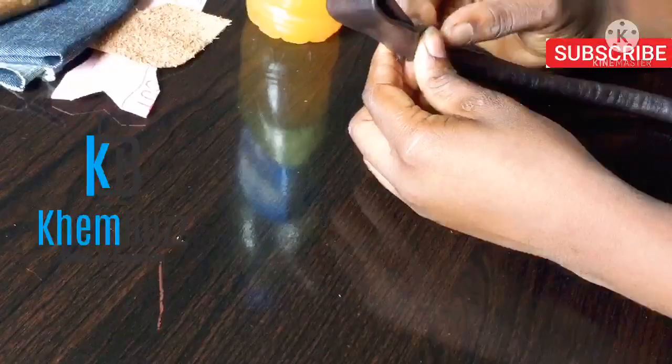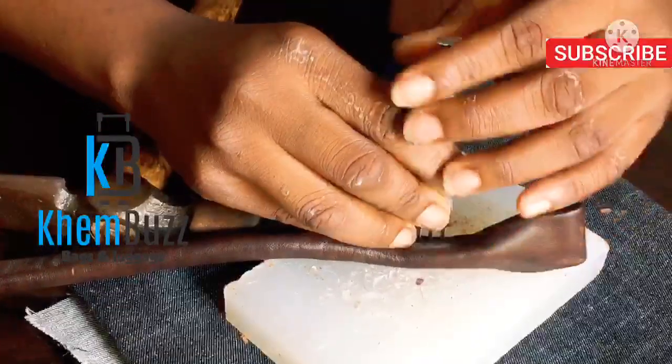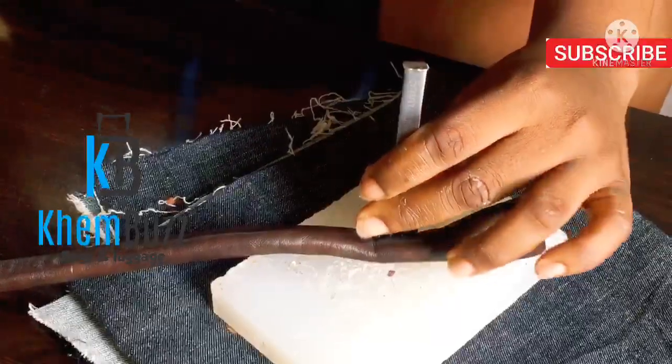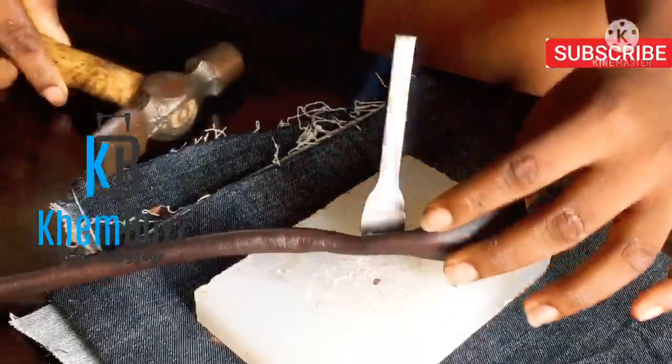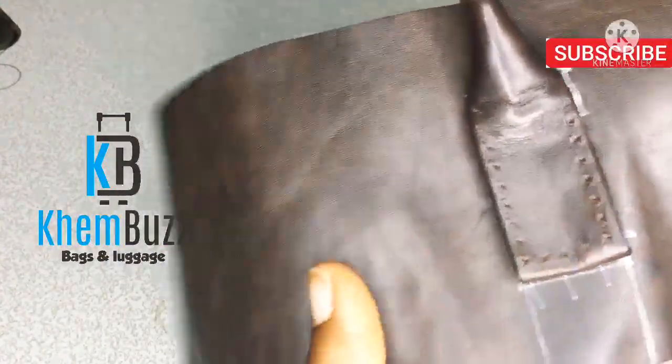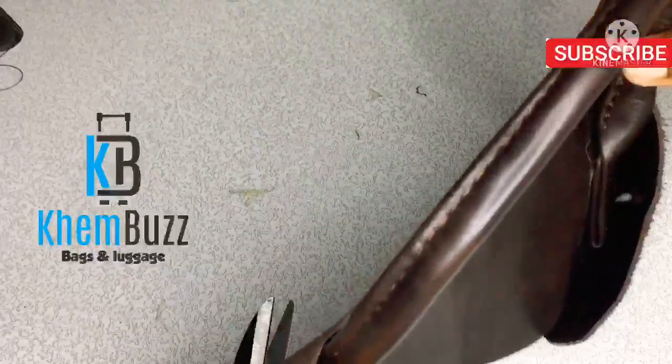Now we're through with the undo. Oh my gosh. We're through with the undo. So basically right now, guys, the next thing is to punch the holes using the stitch fork. Guys, we're through with punching the holes and I'm through stitching the undo. So basically I'm going to stitch the undo to the main body of the bag.